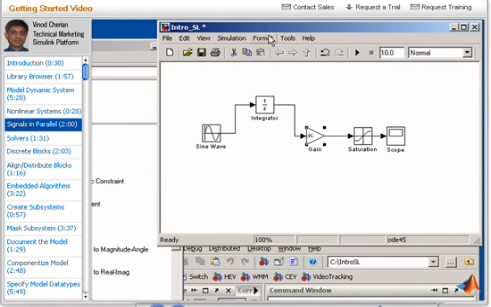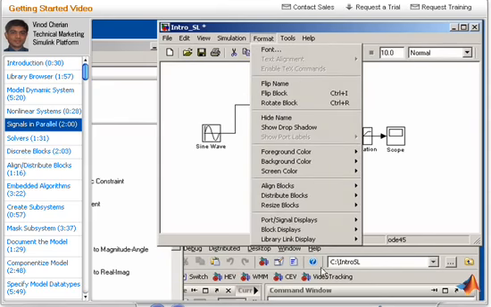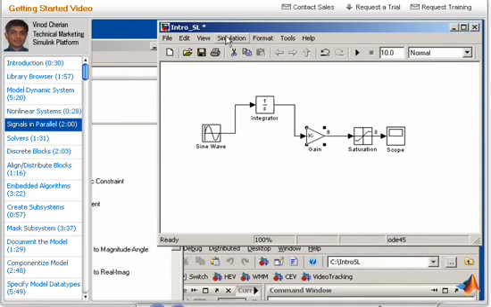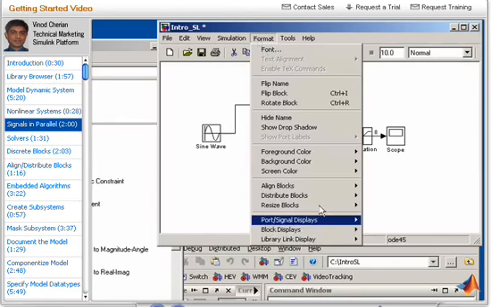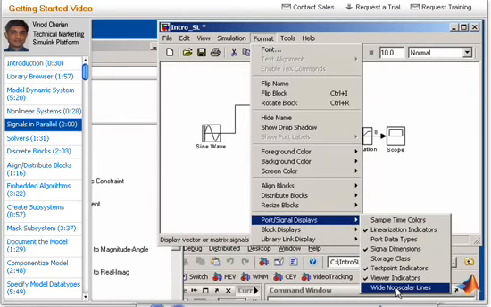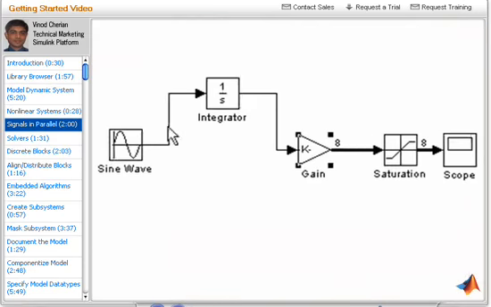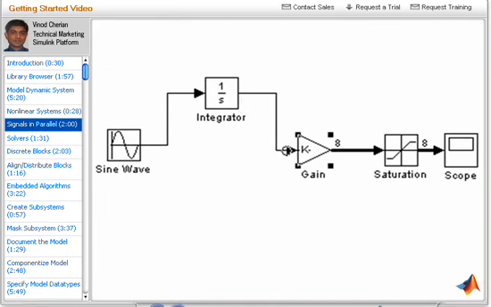And at this point, Simulink provides easy visualization of which signals are vectors and which signals are scalars by turning on some of these displays. So you can see that this signal, the output of the integrator, is a scalar value that then gets multiplied by this gain, converting it into a vector value of 8 signals running in parallel that goes to the saturation and remains the same.